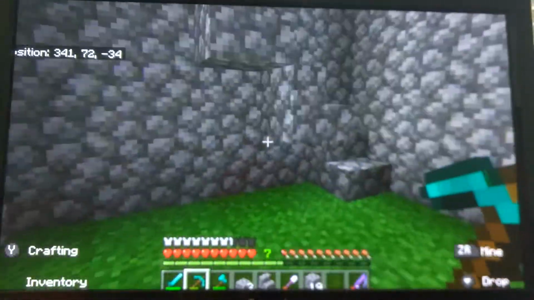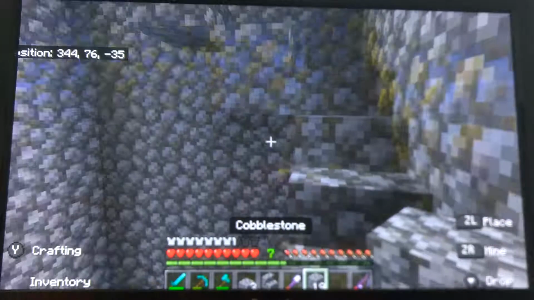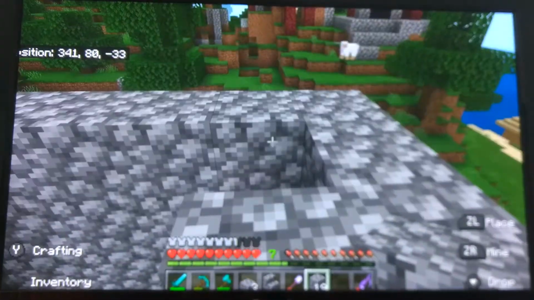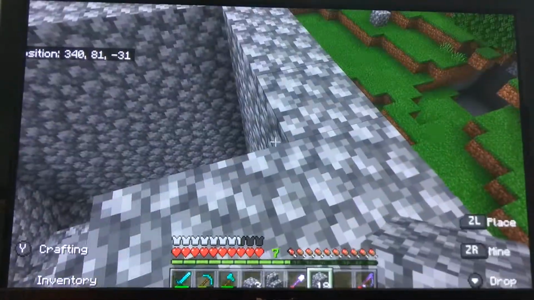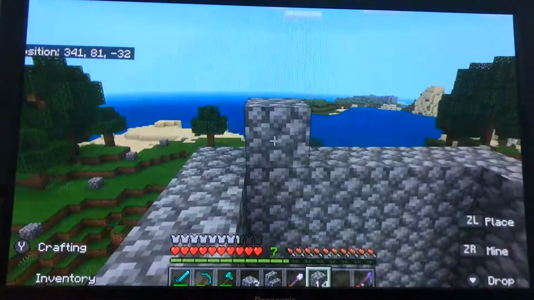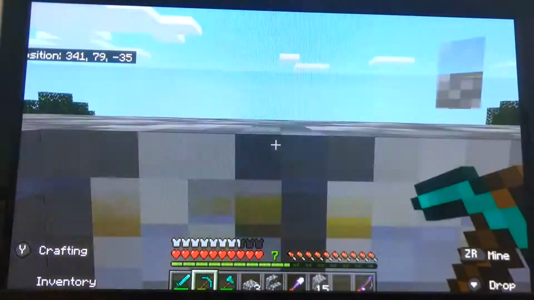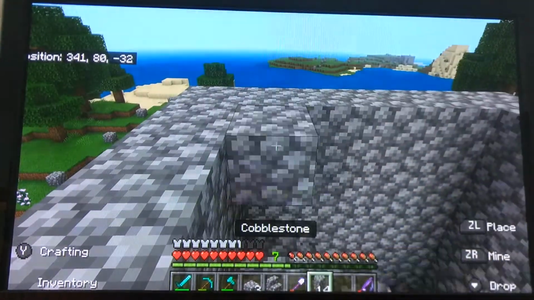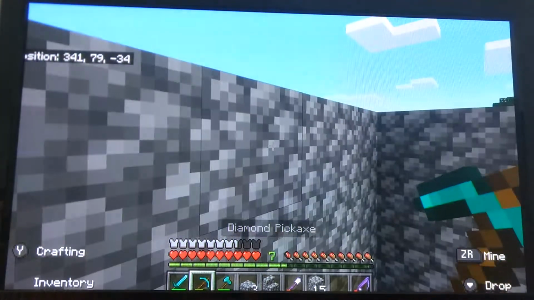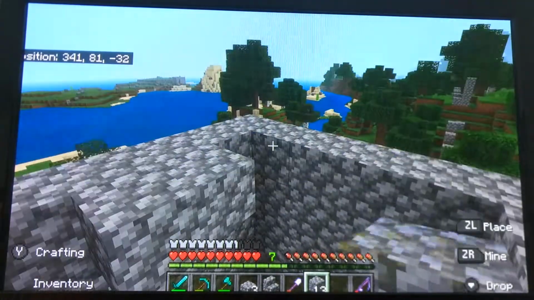Sure that's a stair. So now what we're gonna do is use the rest of our cobblestone to build the roof for here. But the thing is, we can't make it too low in some places, otherwise we're not going to be able to get there. So that's going to be where the opening is to get up. Like, see, you can't get up here, and that's going to be from here. This is where the roof is going to start.